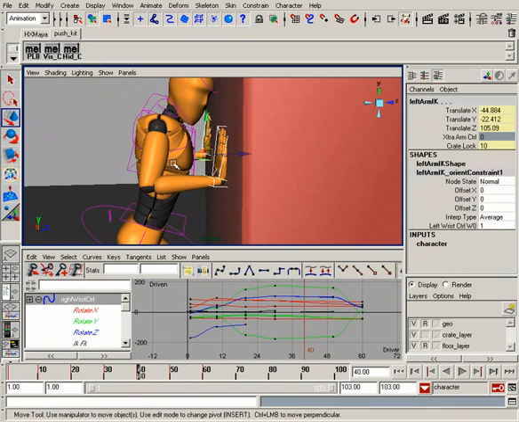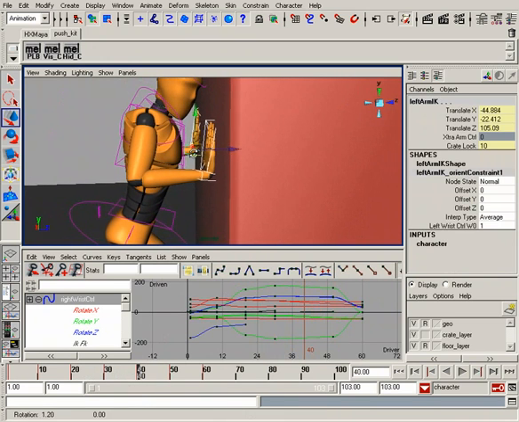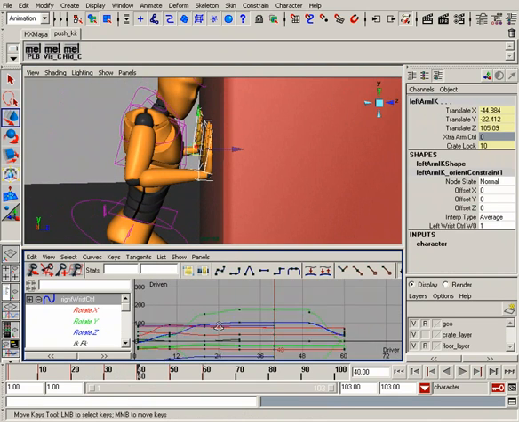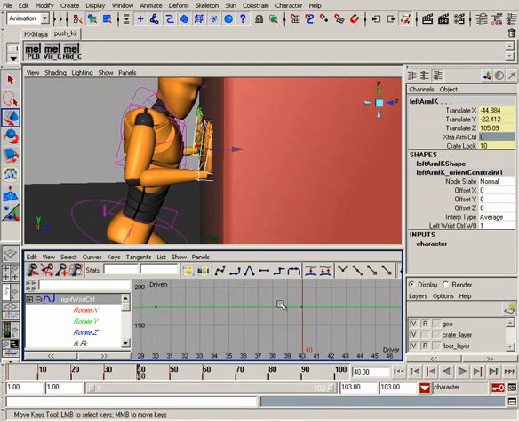So again, the middle mouse button is great for doing things like copying and pasting, as well as moving holds. But from frame 40, once we middle mouse button click there, we'll just press Shift W and Shift E to make sure the hand's planted there. And notice, let's view this tangency here. Notice how it's flatlined, meaning that there will be no movement out of that control in this channel.